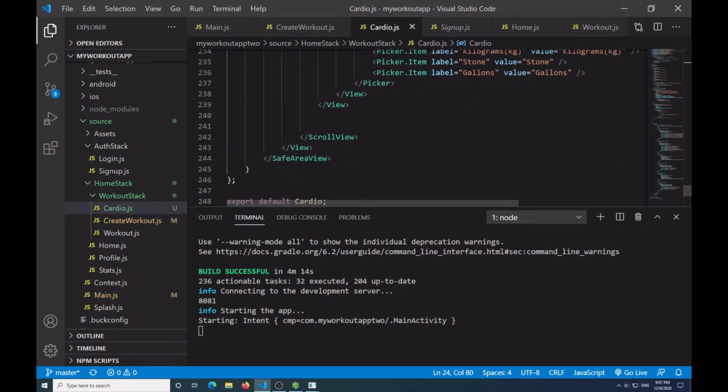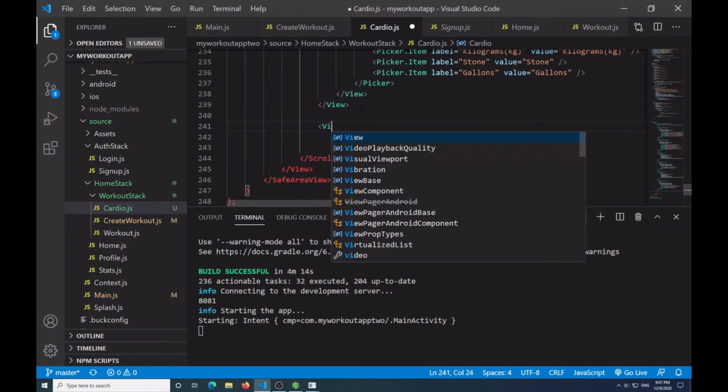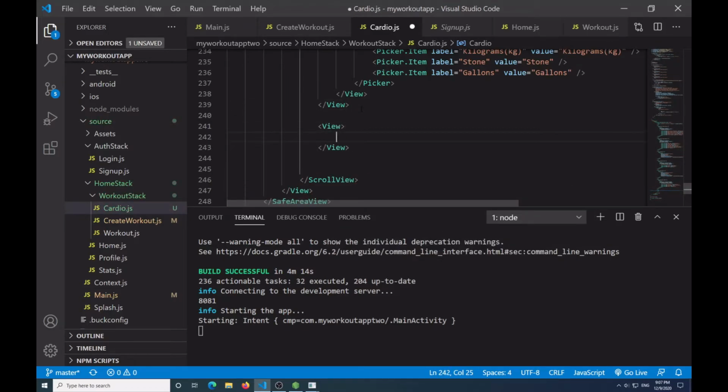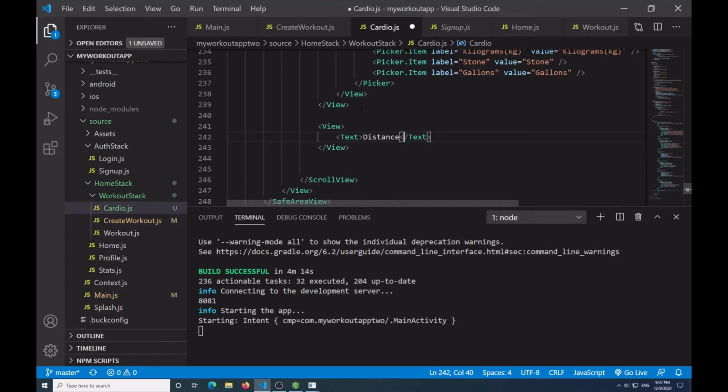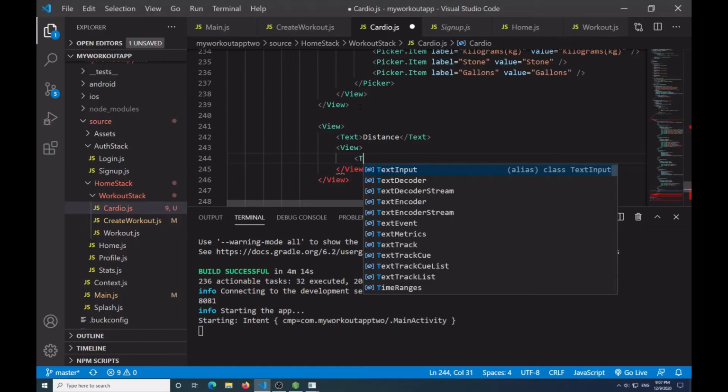And now what we need to do is go for the distance. So there's going to be view, and here I'm going to have text distance, and I'm going to have a view, and here I'm going to have text input.